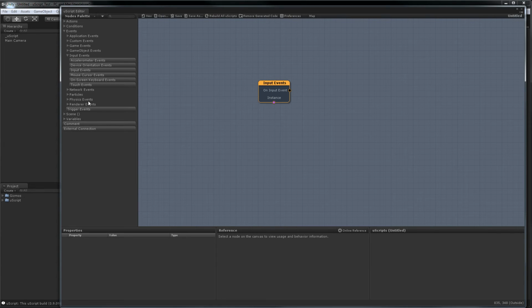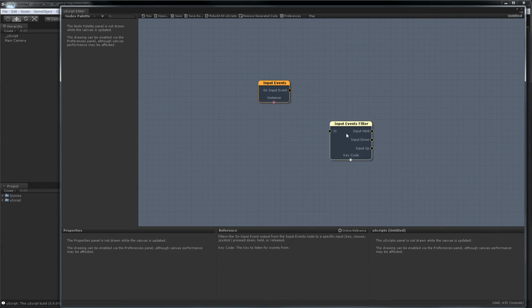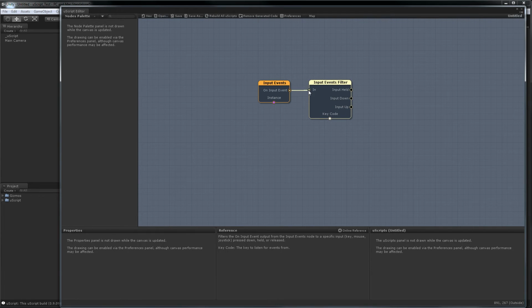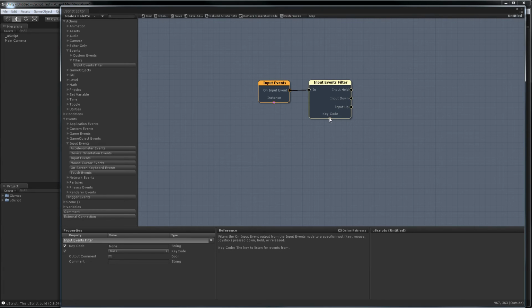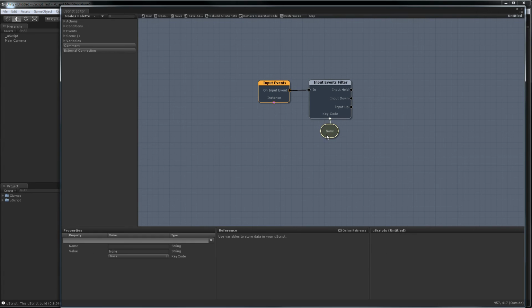So what we're going to do is go down to the actions, events, and place a filter. What this does is filter all that raw input, and it'll block it unless it is, in our case, the space bar. So I'll just expose a variable here. For the value, either we can select it from the list, or if you know the name, you can just type it. So there we go. Now we're filtering it, so we're only going to pass through if the space bar is hit.